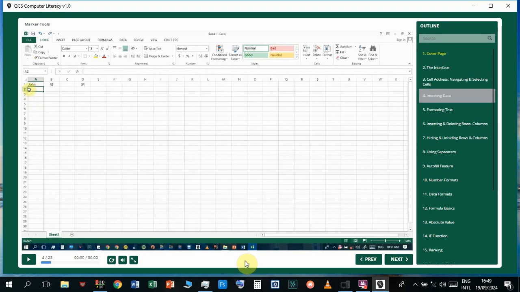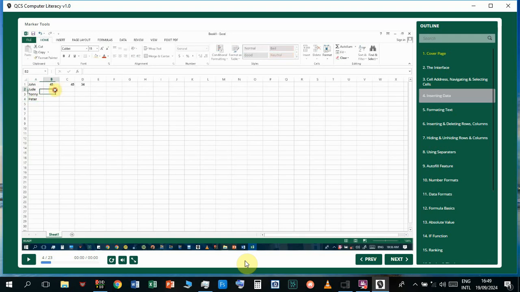Now we're quickly going to look at how to insert data into these cells, these tables that we've seen. Now let me type here some names. Okay, that is John 45. Let me type here. Just click into the cell and then type anything that you want. For example, let me type here some names. This is Jude. This is Tony, and this is Peter.